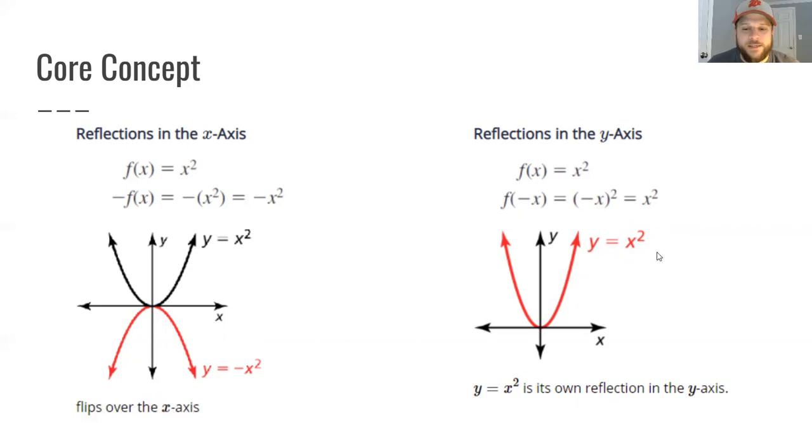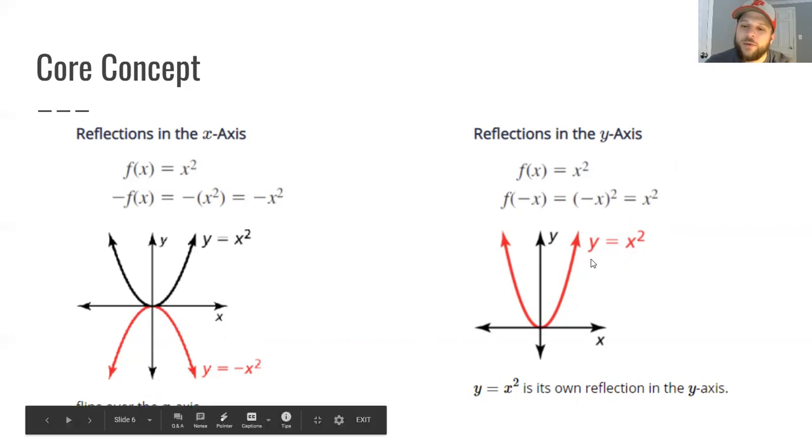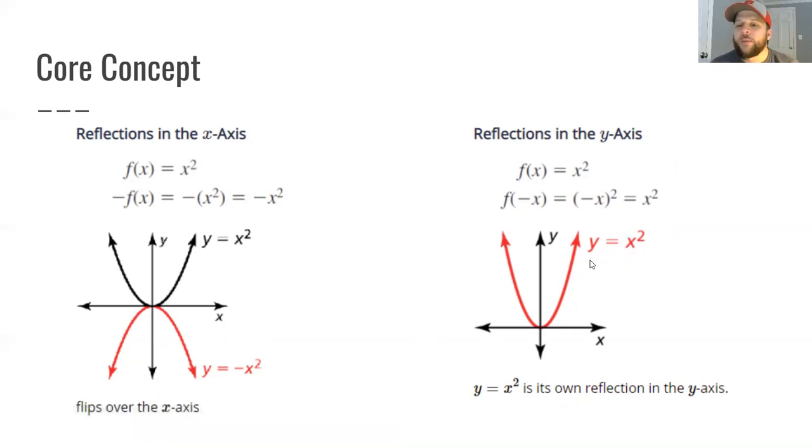Reflecting over the y-axis, the most interesting thing about parabolas is that they have a line of symmetry vertically going through the vertex. So all of your points to the left can be reflected exactly over to the right. So if it happens to line up on your y-axis, and you're reflecting over the y-axis, you're going to get exactly the same thing. So notice how you're changing the inputs inside this parentheses by multiplying by a negative. And whenever you square a negative number, you still get a positive. So it doesn't matter what's happening on the input, you're always going to get a positive number.